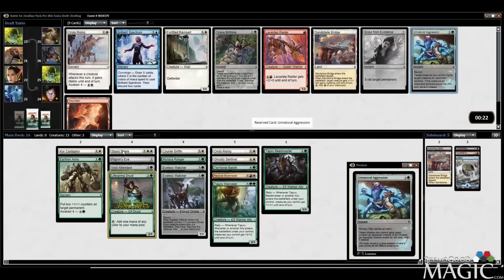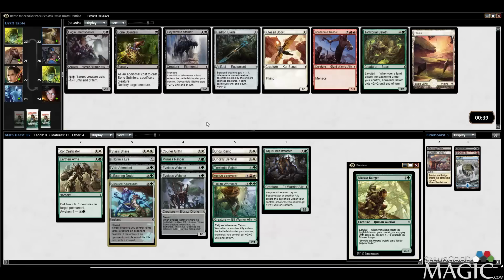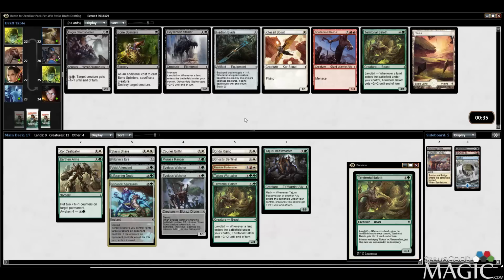We're a little bit removal light. We pretty much just have a Stasis Snare. Okay, I'll take the removal spell. I don't think it's a great removal spell, especially based on what we already have, but could work. A third Baloth? Well, I didn't take the second one, so it's probably okay. I don't think we're splashing anything. Let's just take the Baloth.